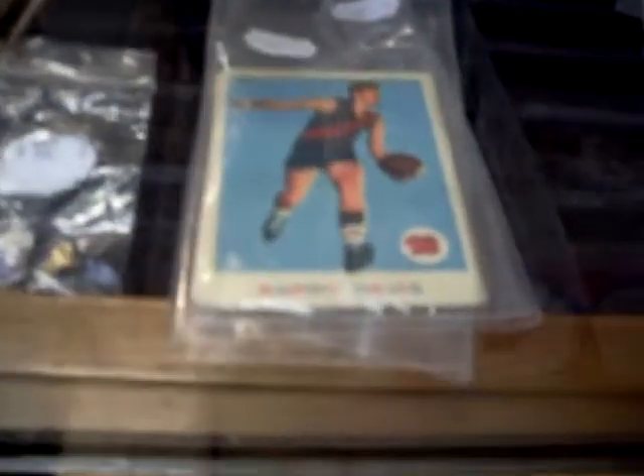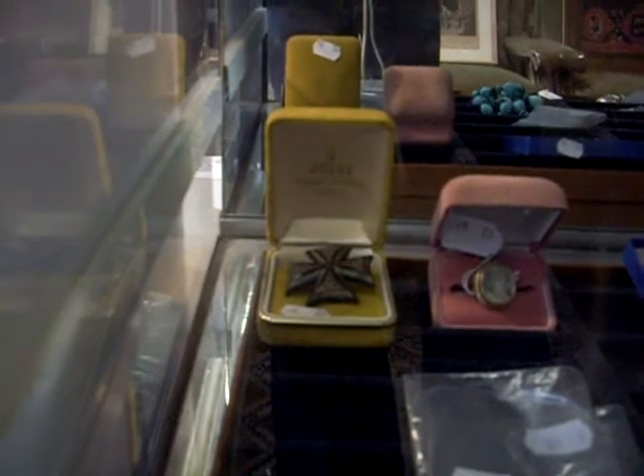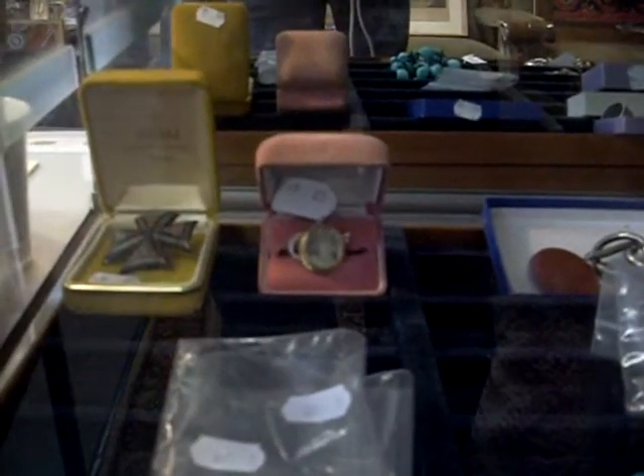All sorts of gear: lovely jewellery, nice deco, little brooch there, lovely sort of turquoise bead necklace, 64 Scanlan's cards, lovely little enameled butterfly brooches, little Victorian piquet wear Maltese cross — beautiful thing. A nice little ring there as well with a little hand painted miniature in it. Lots of really nice jewellery this week guys.